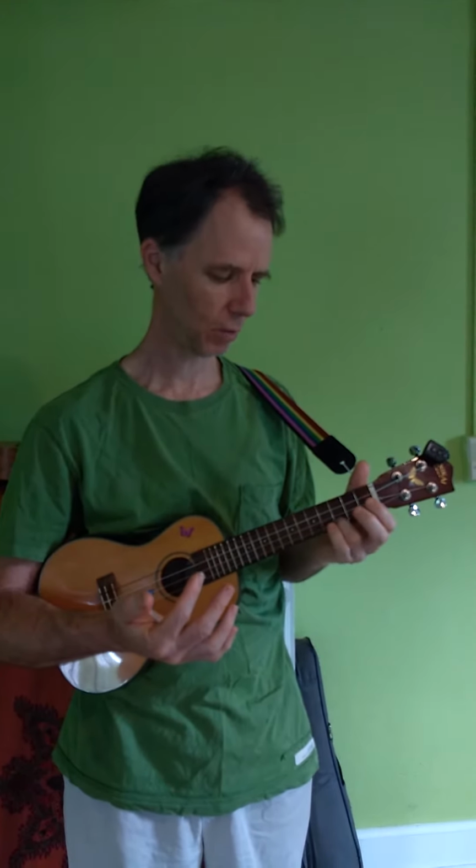Four phrases of 4 measures each make up the song. The first phrase is all in the key of C. We are climbing Jacob's ladder. Now if you wanted to bring in that variation I was showing you, you could go, we are climbing Jacob's ladder. The first time it was just 1 strum per measure, then I brought it up to 2 strums per measure.